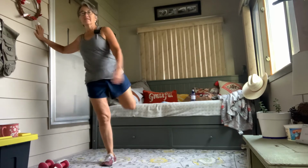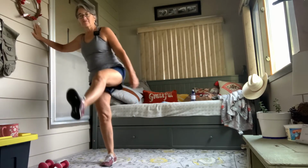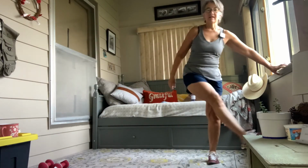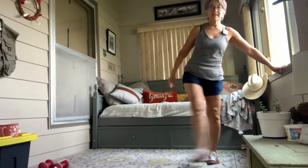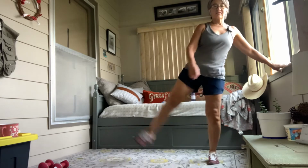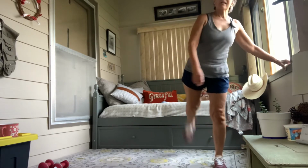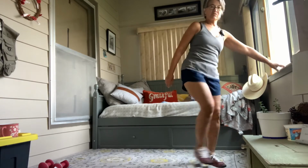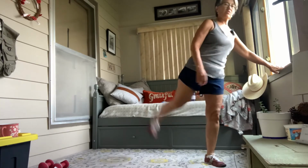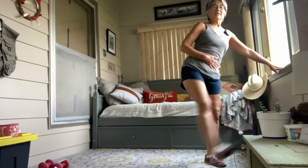Okay, again, just swinging. Ooh, that one gets my back. Front and back. Okay, I'm going to run to this side. Running, and cross the body first. Good. And then front and back. I don't want to hit my little, do it to the side. There we go. And front and back. So just going to the front and back, just swinging away. Whew.